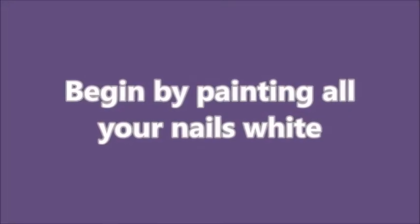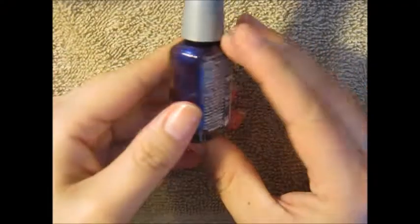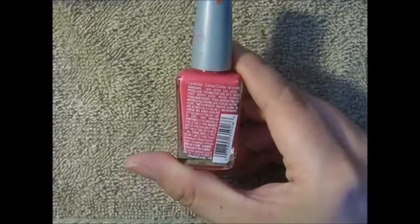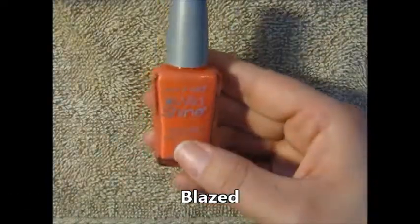You're going to want to begin by painting all your nails white. The colors I'll be using are all from Wet n Wild, and this is called Eggplant. This one's called Lavender Cream. And the third one is called Blazed.